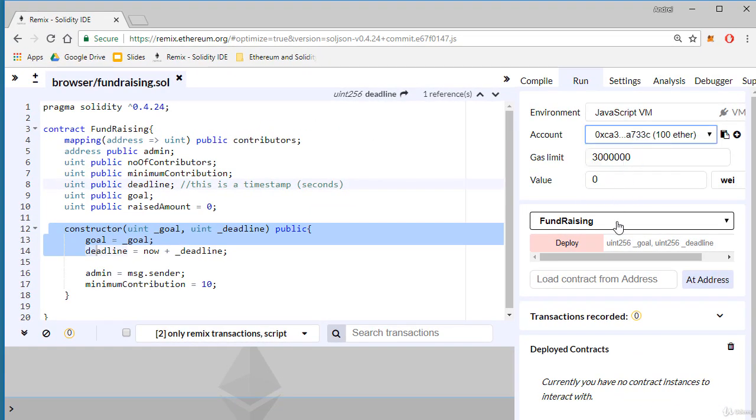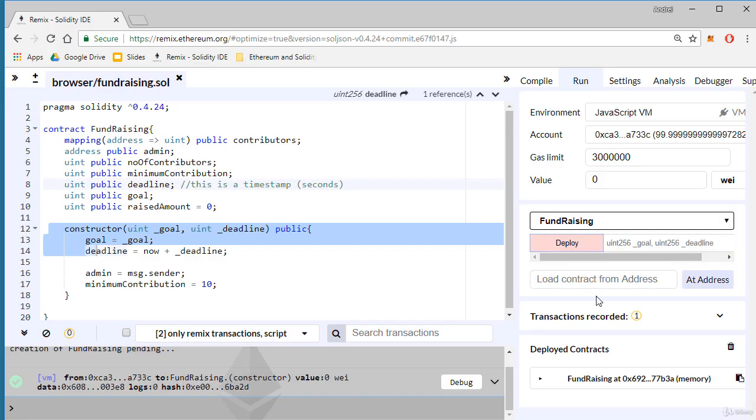When I deploy the contract, I must specify the constructor arguments. So I must specify a goal and a deadline. For example, my campaign should receive, let's say, 100 wei, all values are in wei, and its deadline will be in, let's say, it's just an example, 1000 seconds.